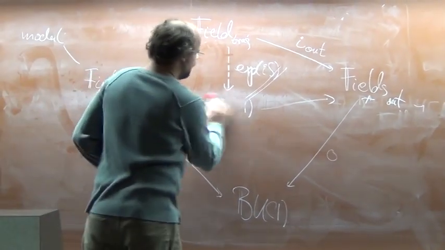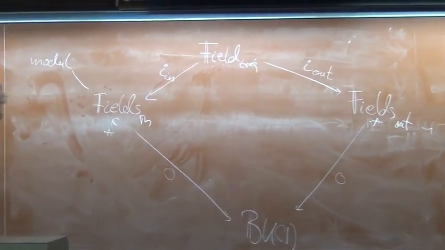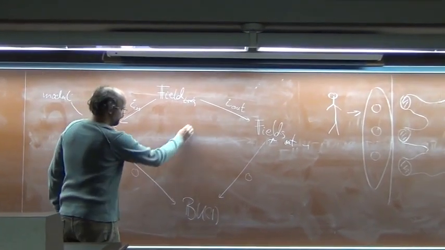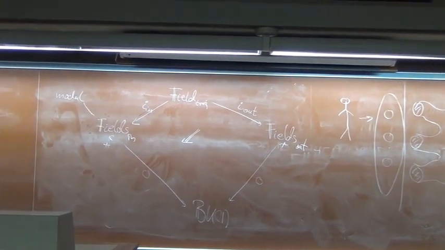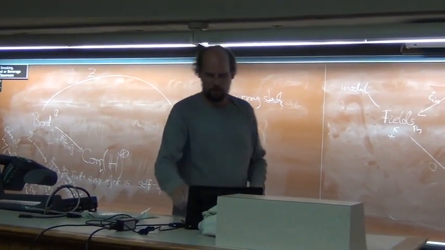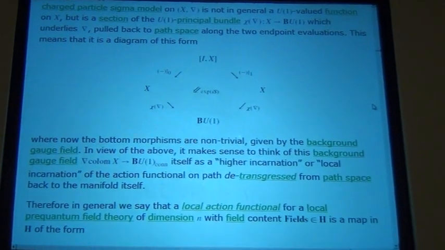So what we're going to do to emulate this is to consider this correspondence over BU1 filled with a homotopy. That's the same thing as putting an action functional on fields. And now, maybe I'll show this on the slides, think about what happens, for instance, in an ordinary case where you quantize a particle propagating on, yes, sir?